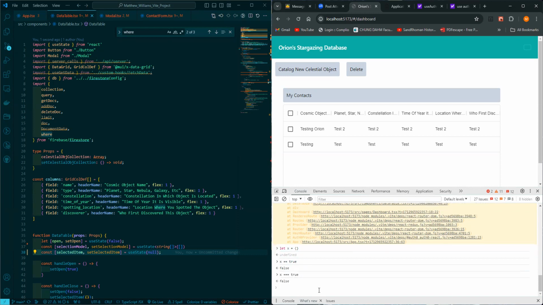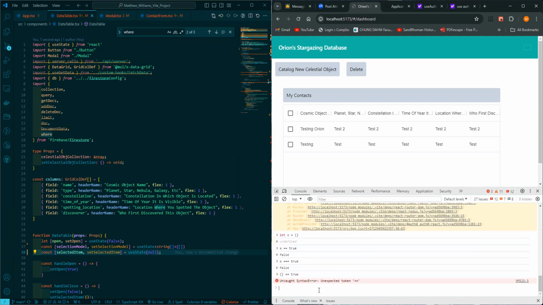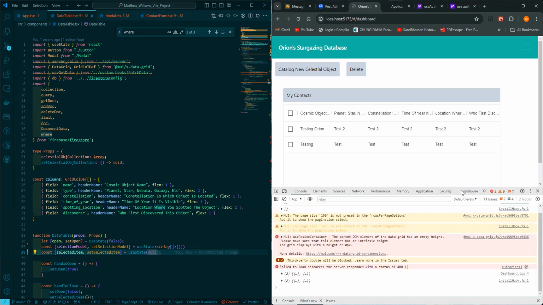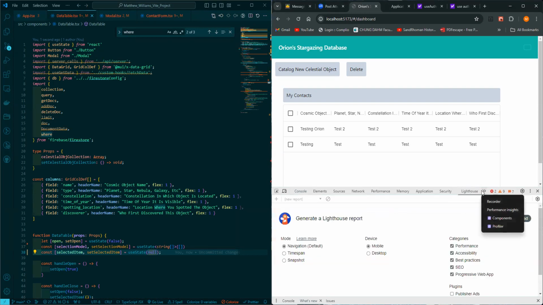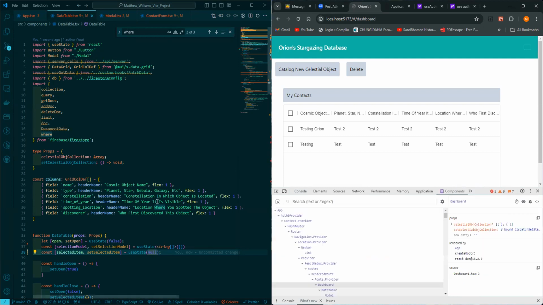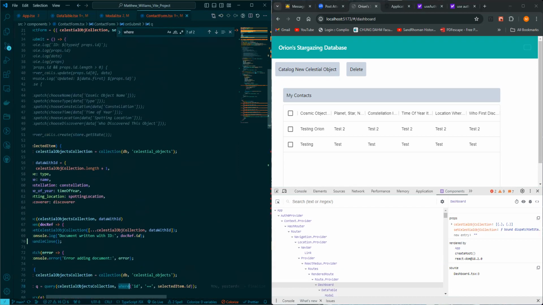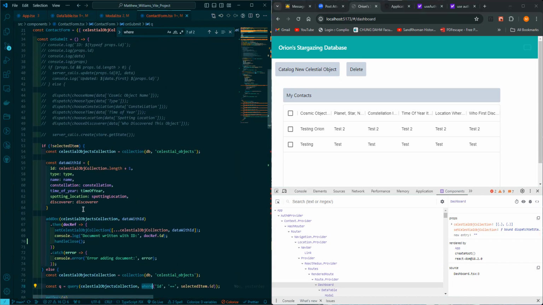Okay, still false in this case. But let's say something like empty object equals true. See if we can do a comparison operator. So it's not allowing us to do a comparison operator here. But let's see if starting out with null is better for us, because an empty object could still be treated as a truthy value, which would mess up our logic over here in contact form at the moment of submission inside of our onSubmit function. Because it all hinges on the truthiness of select item, right?